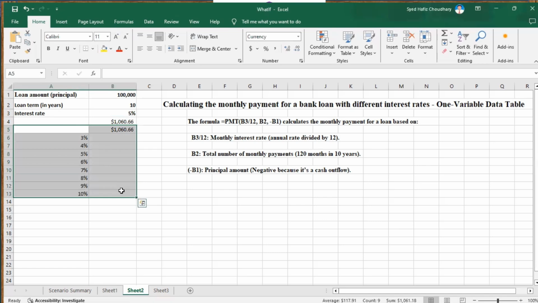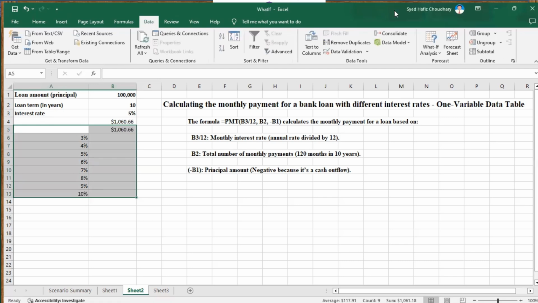Now select the data as can be seen here. 4. Open the Data Table dialog. Go to the Data tab, What If Analysis, Data Table. Enter input cells. In the row input cell, select the cell that the row input values depend on. In the column input cell, select the cell that the column input values depend on. Press OK.